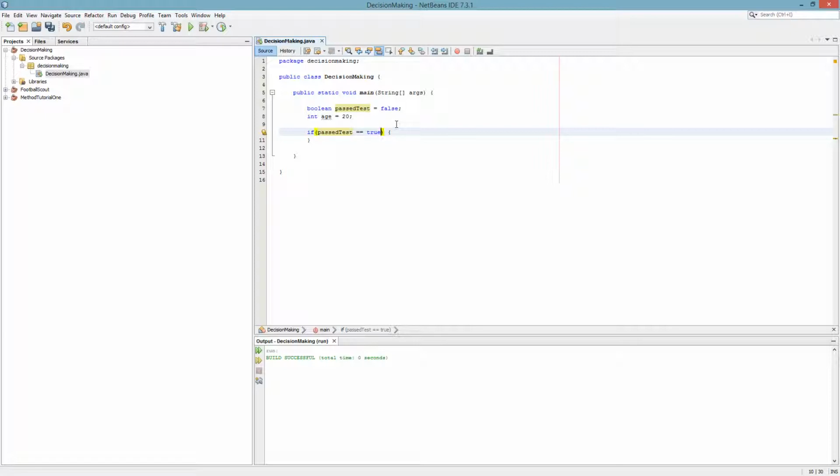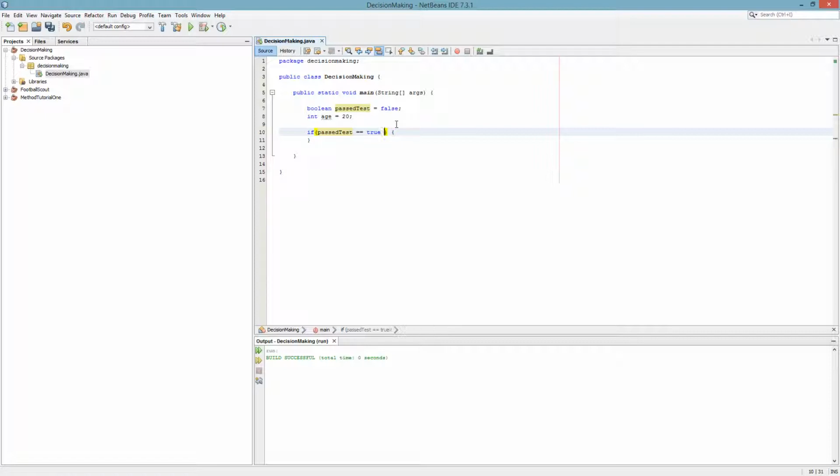So if pastTest equals true, and now to compare another variable, you either use OR, which is two of these pipeline things, and I swear that's what they're called, I googled it. Let's just call them vertical lines. Two vertical lines means OR, or you can use two ampersands, which means AND.